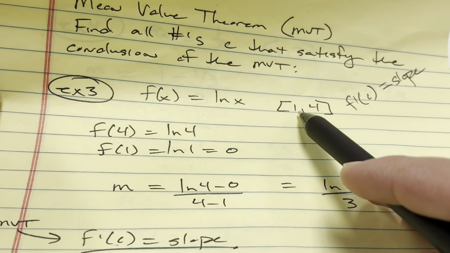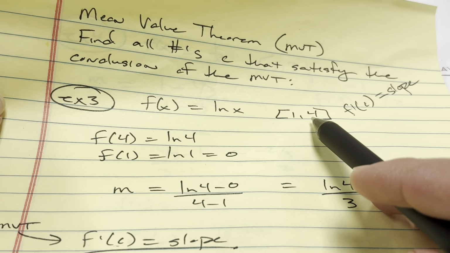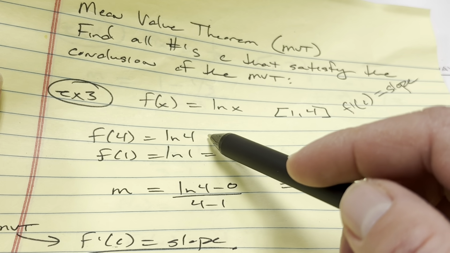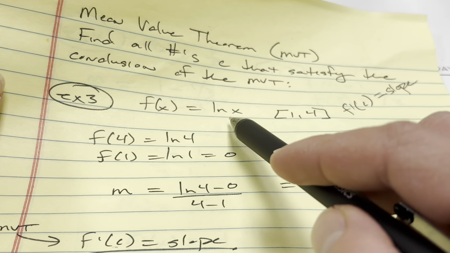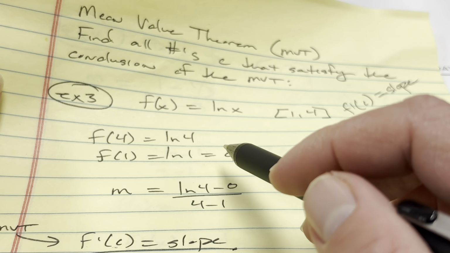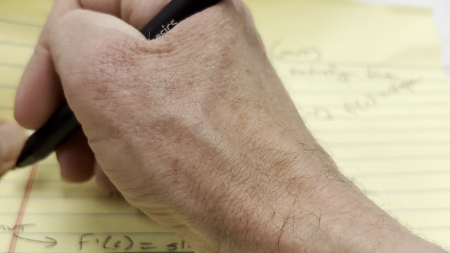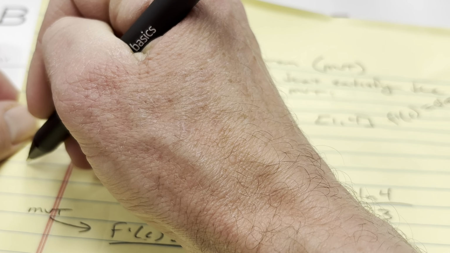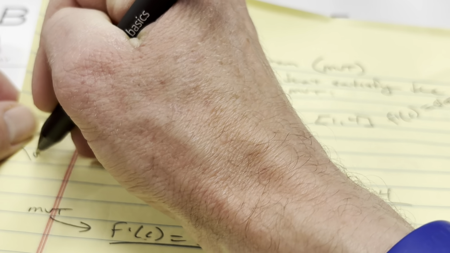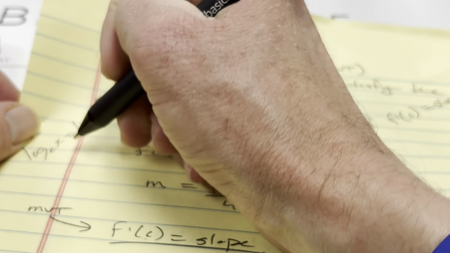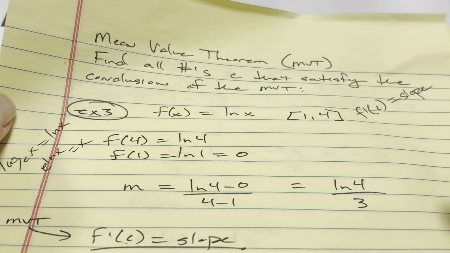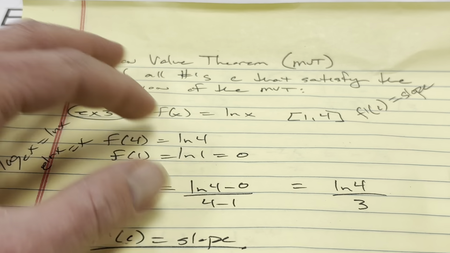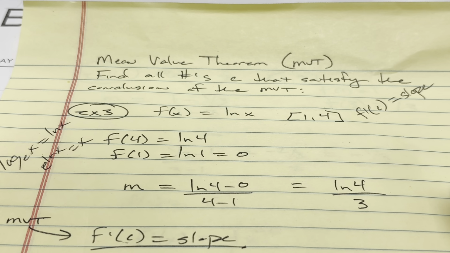So you absolutely need to figure out what f of A and f of B are. We're out of order here, just be careful. The slope's got to be correct. All right, so f of 4 is natural log 4. And then f of 1 is natural log 1. E to what power? All right, so remember, we talked about this. Log base e of x, that's natural log x, and that's how we got e to the natural log x is x. Anyway, e to what power gives you 1 is what we're saying. You can also use your calculator at 0. Natural log 1 is 0. Natural log 0 is undefined. We definitely want to know that.